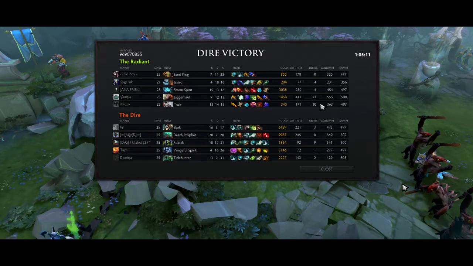So yeah, the Death Prophet was pretty rich. Yeah, 10,000 just in the bank. Okay, so let's talk about that. Just to summarize a little bit, I think the most interesting thing is the way these games shake out. You can kind of tell, at least once you get to a certain skill level, what needs to happen, what needs to get done here.